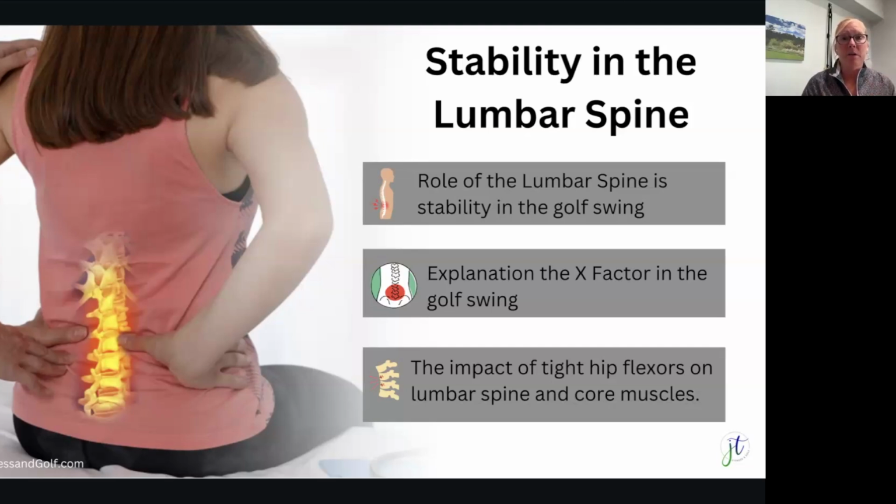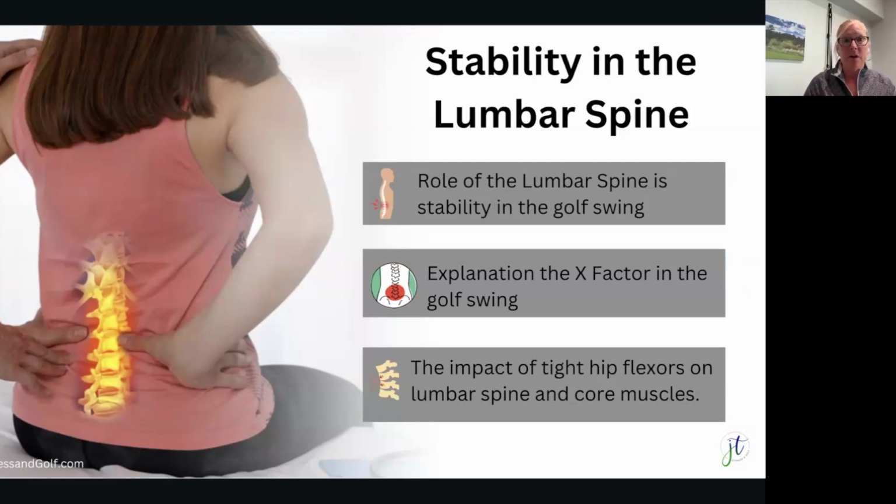Also, when you have a stable lumbar spine, you're going to maintain proper posture. And we need this when we address the golf ball. If you don't have a strong lumbar, you don't have strong glutes, your address to the golf ball will be compromised. And this leads to a lot of swing issues. And we want to make sure that we have the stable low back because then it complements hip and thoracic mobility.